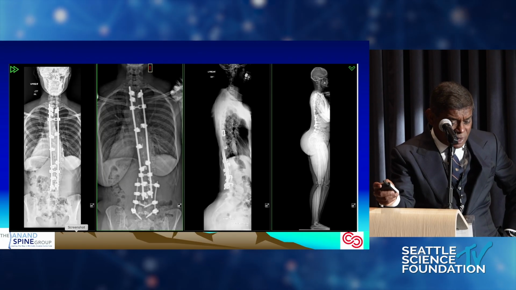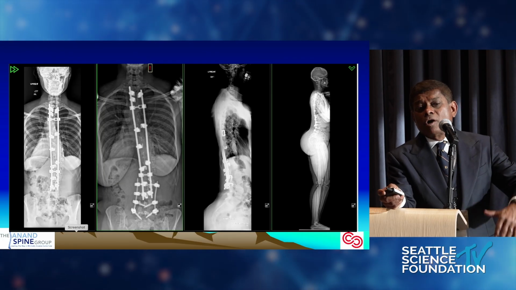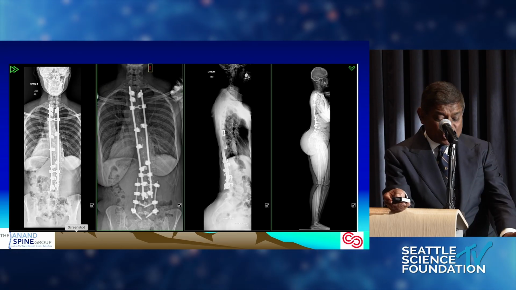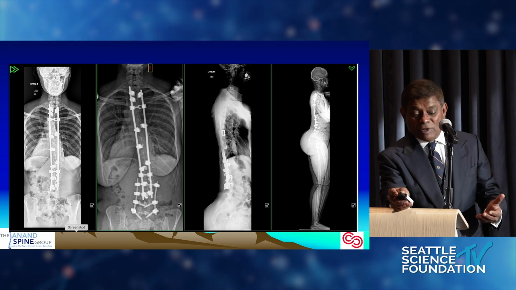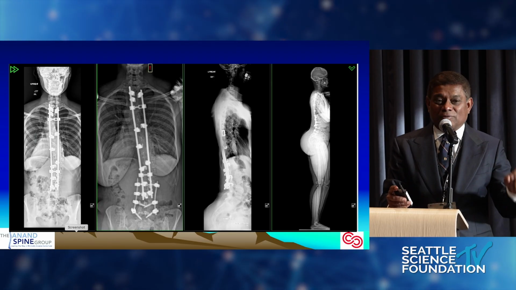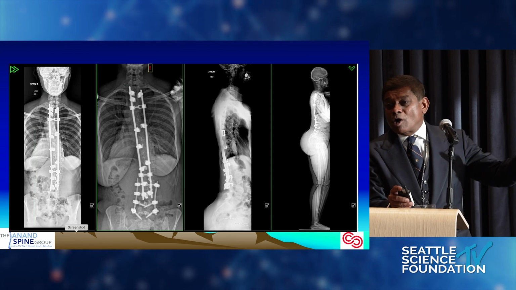So I call it the bypass construct. The Harrington rod, you see this all the time. Degenerative spine below, the Harrington rod. It's operating T2 to S1. Just go in, line it up, and correct it. There is no way in hell you're getting perfect alignment in this patient. That boat sailed a long time ago. Just put the head over the hips and let them get on in life.